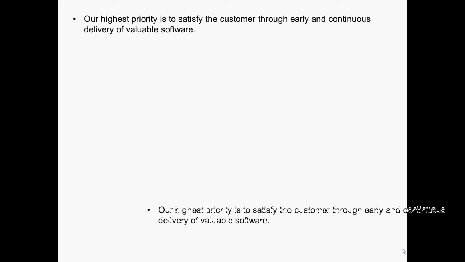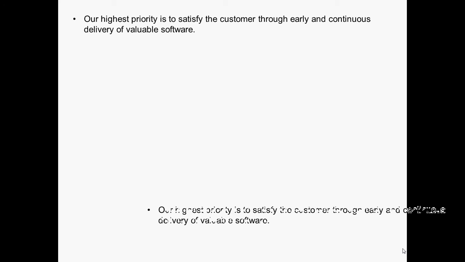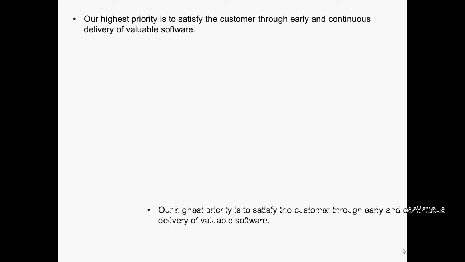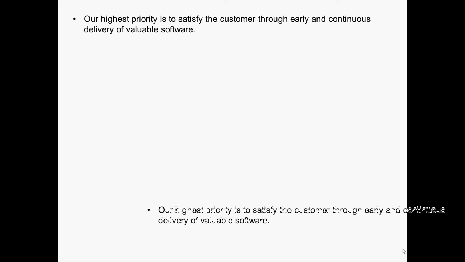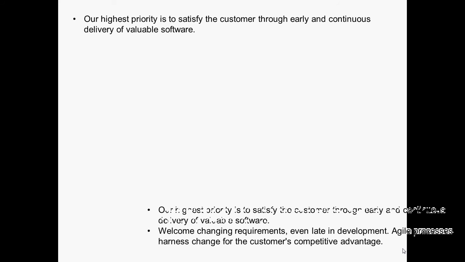So I want to go back to first principles here, and this is to look at the original Agile manifesto, and it contained 12 points. Here's the very first one. Our highest priority is to satisfy the customer through early and continuous delivery of valuable software. Well, that sounds pretty good. Not much we can argue about that. We always want to prioritize who we call the user, but the customer.